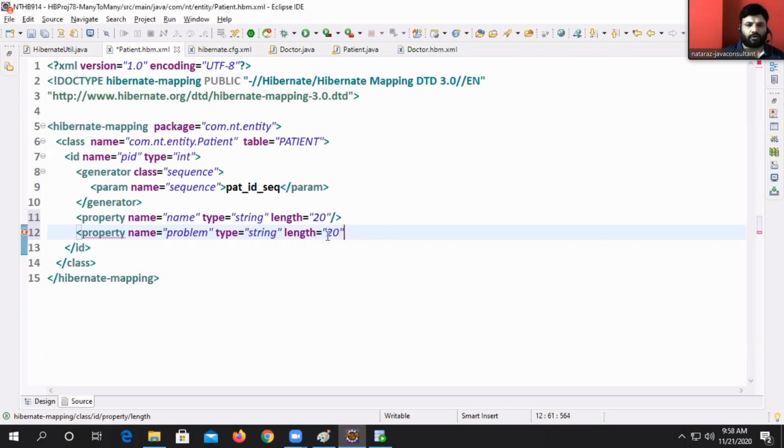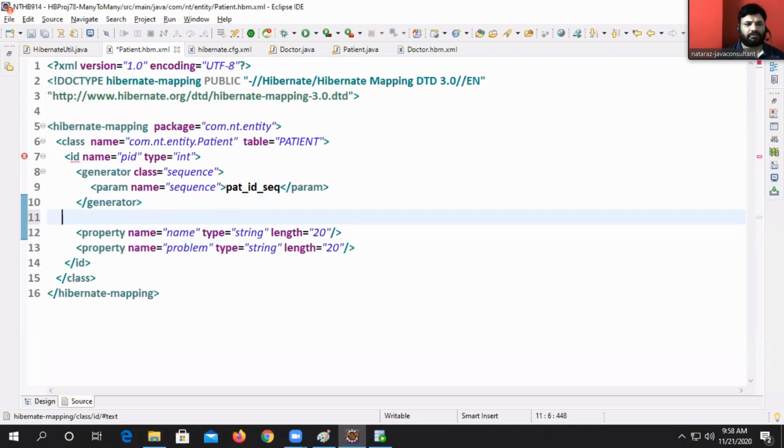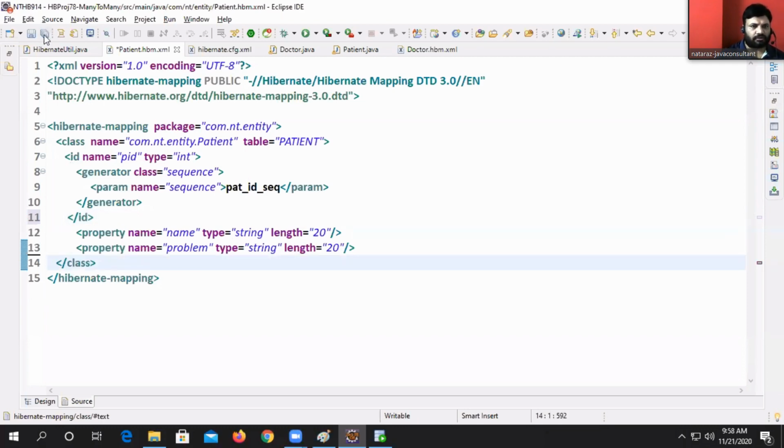Length is equal to 20. Fine, guys. ID not closed. Let me write the ID closing. Here is not the ID, there itself I have to close ID.